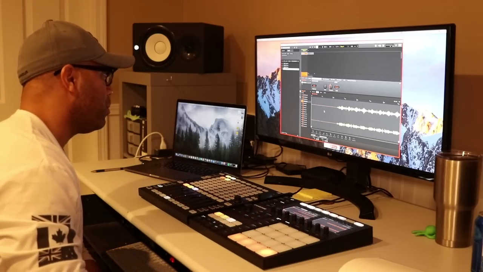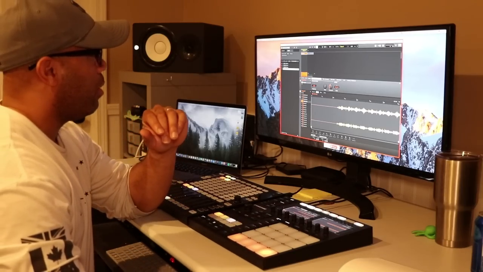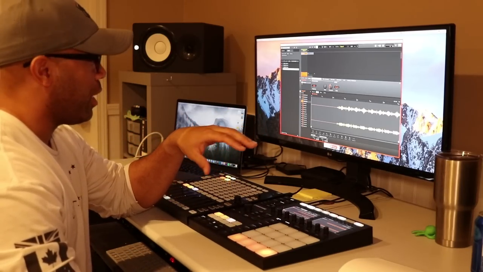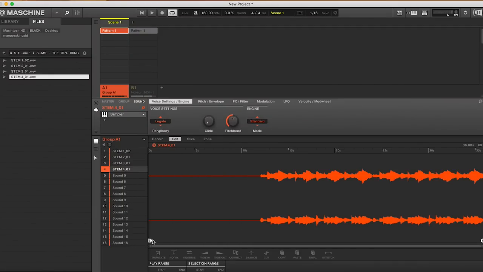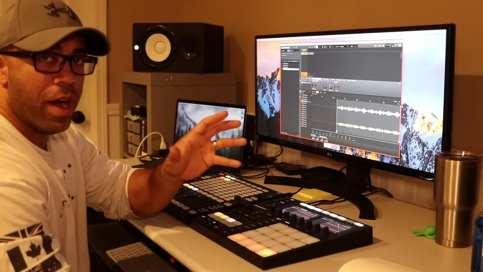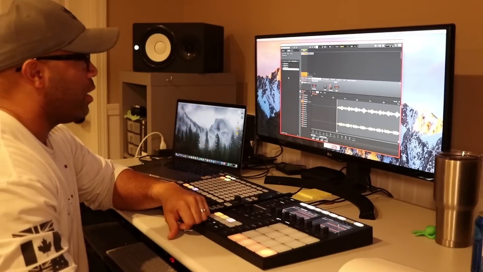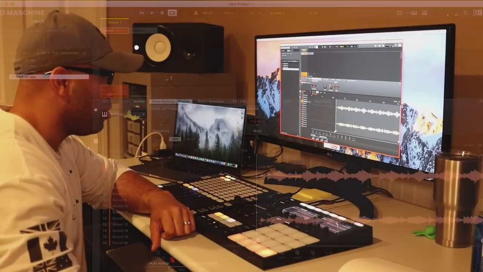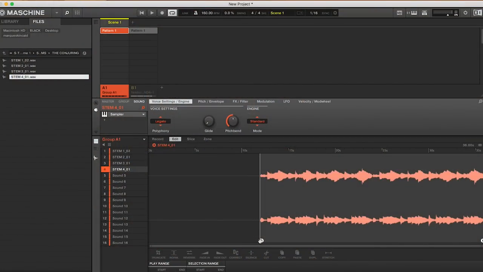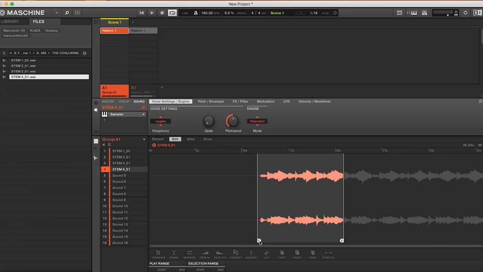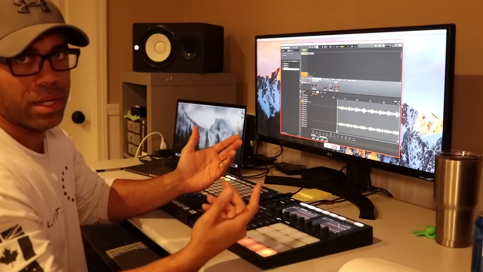So I found this sample. And what I like to do is, there's a lot of people that like to sample in Maschine and they will cut down a sample and then truncate it. Well, what that does is it creates a new file for that sample, and the more you truncate it, it just creates more and more files. So in order to avoid that, if I want to use the same sample in multiple pads, I'll just change the start and stop point in Maschine and have it play whatever sound I want it to play, so it doesn't create more files. It saves space, and it's not that much harder to make changes that way. So that's just something I like to do.